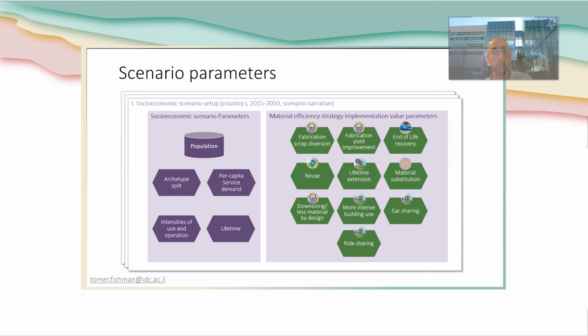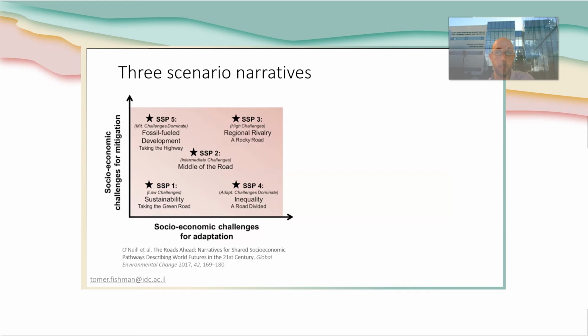So first of all, what we wanted to do was to come up with scenario narratives that would be meaningful for comparison, but also relevant to the bigger sustainability discourse. So we started with the shared socioeconomic pathways, the SSPs, which have five different scenarios of different futures that the world can go into from a socioeconomic perspective. There are also environmental and energy perspectives beyond that. But out of these five, we actually selected only SSP1, the sustainability taking the green road scenario, and SSP2, the middle of the road scenario, as two scenarios that are meaningful for material efficiency strategy implementations. The other three are not necessarily different in this aspect or maybe irrelevant for material efficiency strategies.